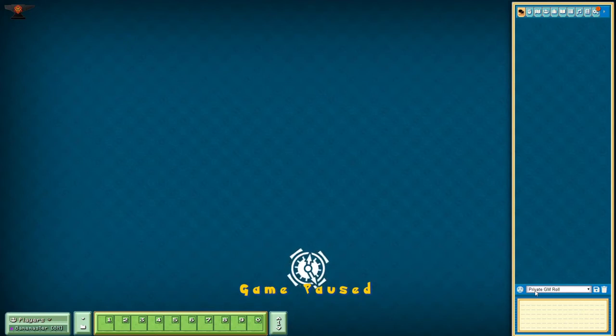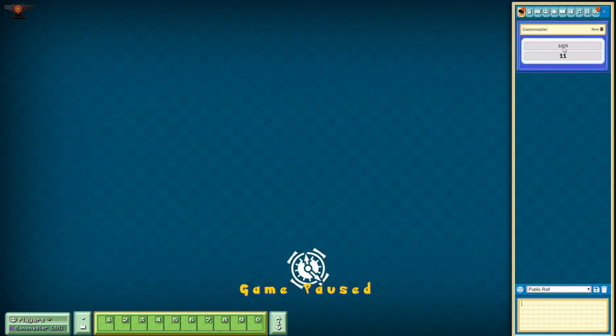Down here we have a tab which is for the rolling. Now, depending on what kind of GM you are, if you like rolling openly to intimidate your players, you perhaps want to use the public roll, where you simply type in the code and it will appear publicly like that. If you want to scare them without them seeing what you're doing, you simply go on private GM roll.